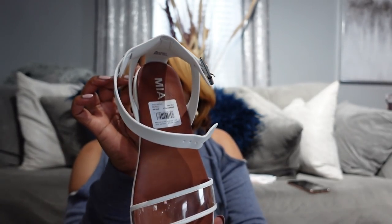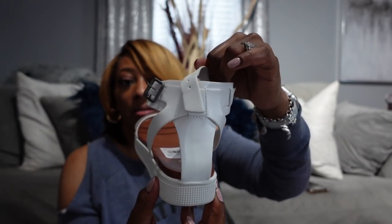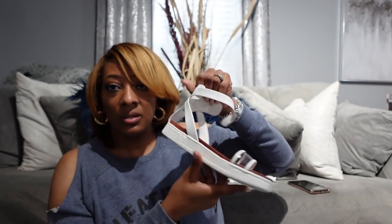Then I picked these up. I thought these were cute for the summer as well. They look like that. This is the back, and it has that leather strap. And I like this because this is plastic, but it has that white around there. So these are cute for the summer.